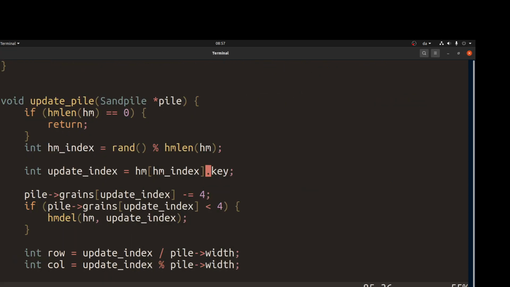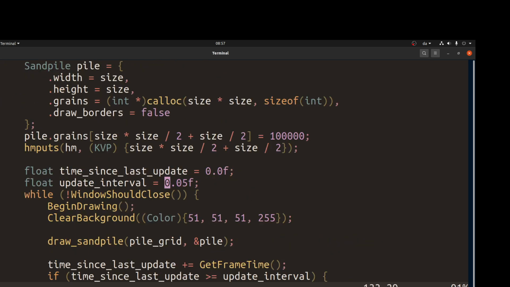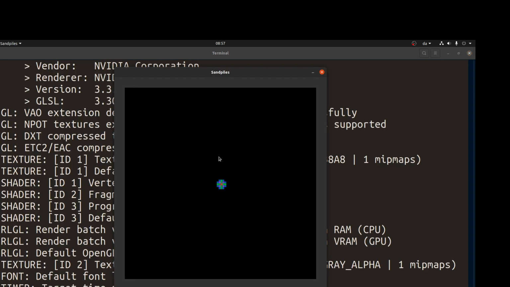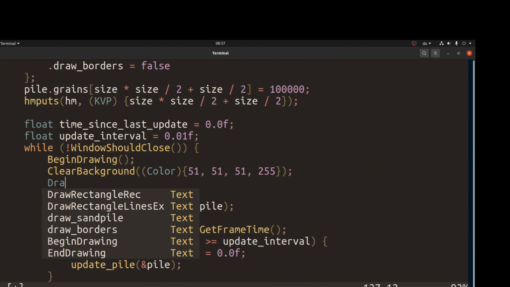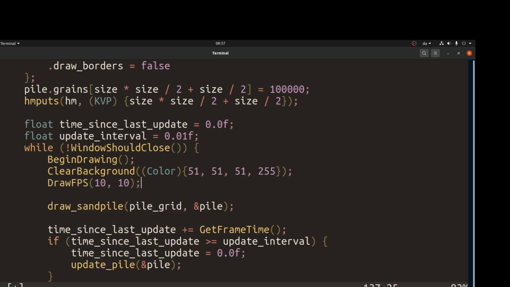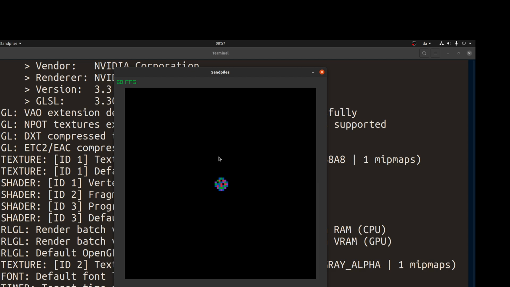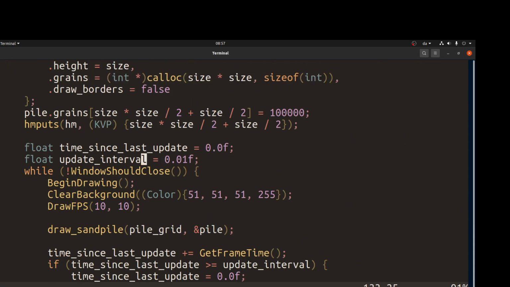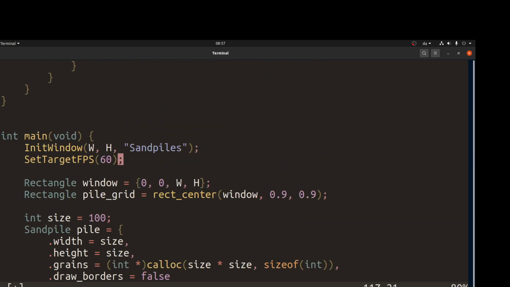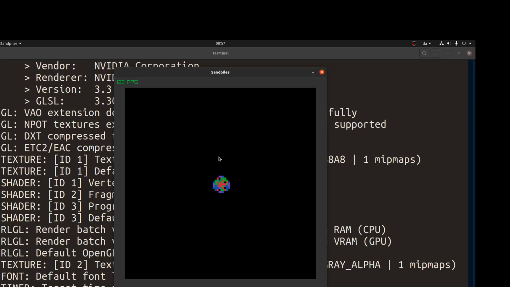Still, it feels slow. So let's say 5 times faster. See if we can even do that. So it should be limited by the FPS right now. Let's actually draw FPS. Yeah, so we can set this one to 0. Now it should just be FPS limited, and then we can set this one to 120. I think my computer should be able to handle this.